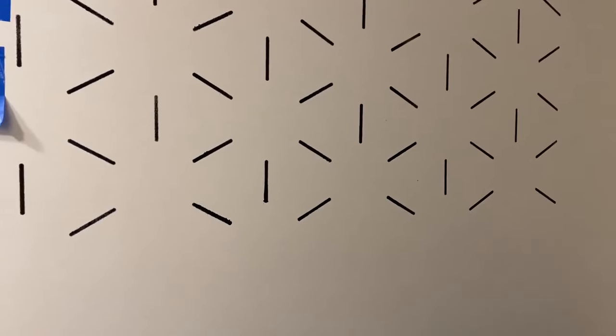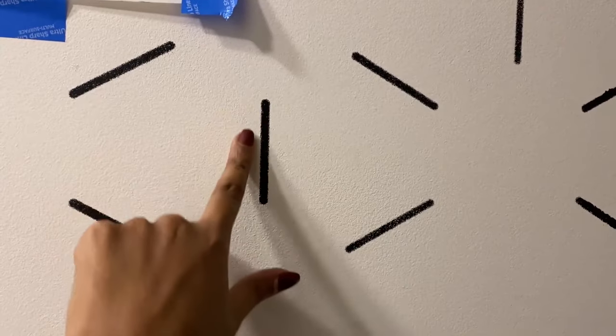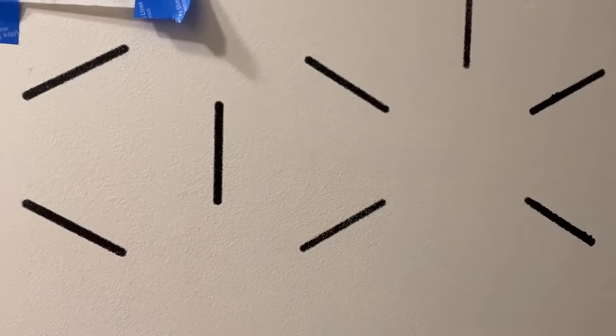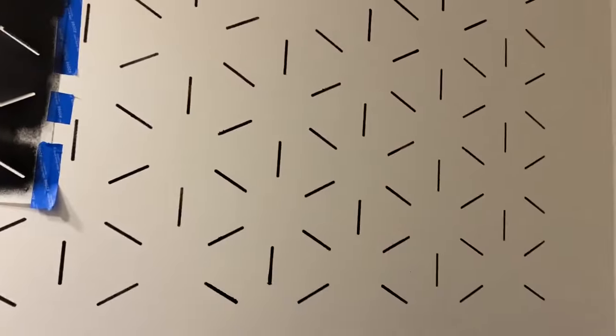But I will go back in with a smaller paintbrush and fix up a few of those pieces. I'm not gonna fix up a lot of them. I actually prefer it to look like these do. Some of it's really full. Some of it's got a little wavy edge. Some of it's not completely filled in. I actually love the way that these look imperfect. They look more like a print to me. So almost like a wallpaper. I don't mind most of the imperfections, but some of them, like, he's just egregious. He's doing too much. So I'm gonna finish the stencil off in here.